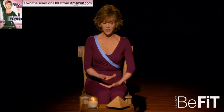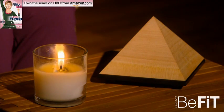You can get an inexpensive timer at stores, but this one that I'm using has a lovely bell sound, and you can find out where to get it on my blog at janefonda.com. If you have a timer without this nice bell sound, try to find a bell that you can ring at the start of this meditation and again at the end. Do you know that certain sounds like chimes, a soothing bell, or gong can activate a meditative state?